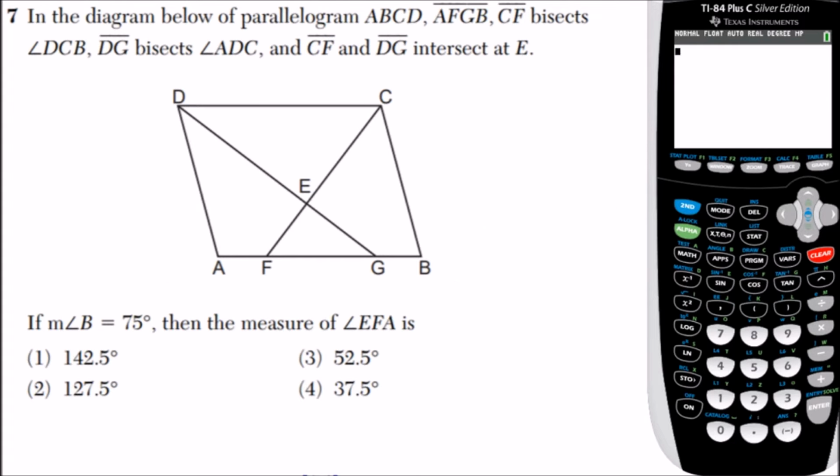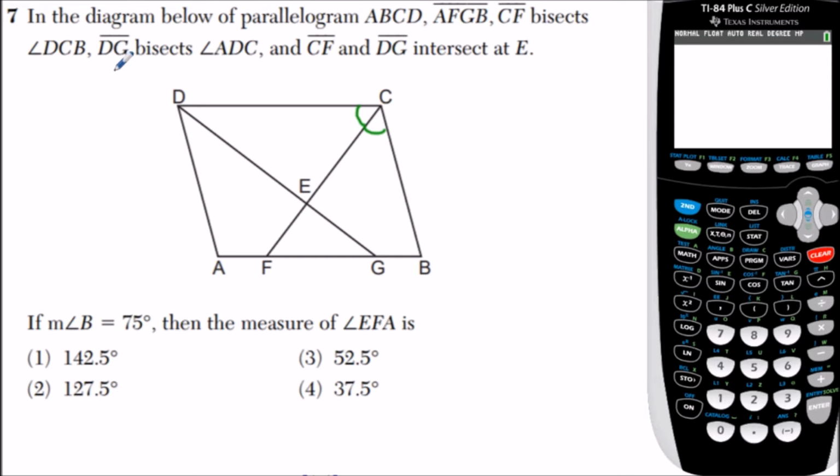For this question here, we're dealing with a parallelogram. And we're given the information that we have this line segment, which just tells us this is a line. And we have CF bisects angle DCB. So right away what I would do is just mark off angle DCB. I have this angle DCE is congruent to, let's say, this angle ECB.